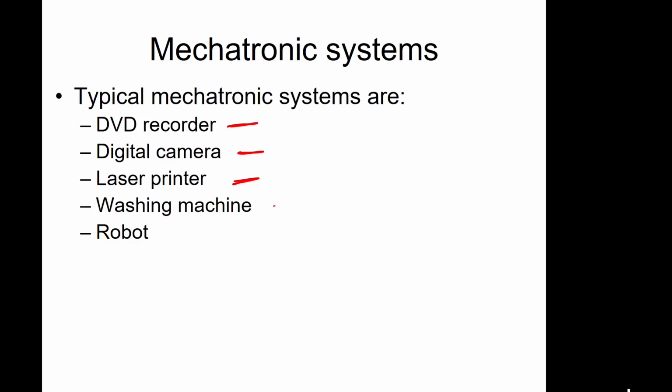Even a washing machine is a fairly intelligent machine in terms of measuring the load, knowing what temperature, measuring how dry it is on the spin cycle. So there's lots of systems we can use as a demo example.